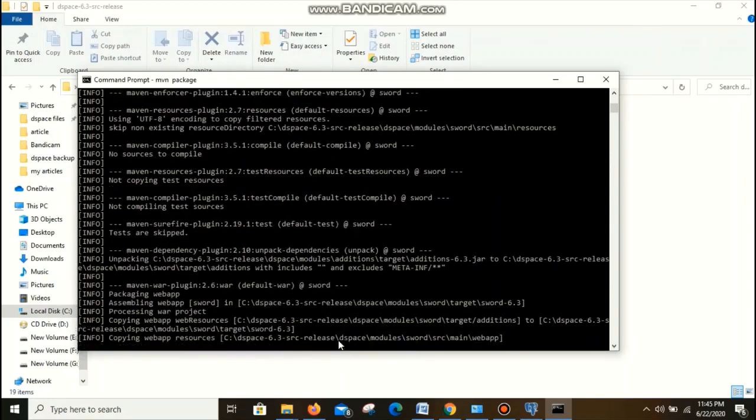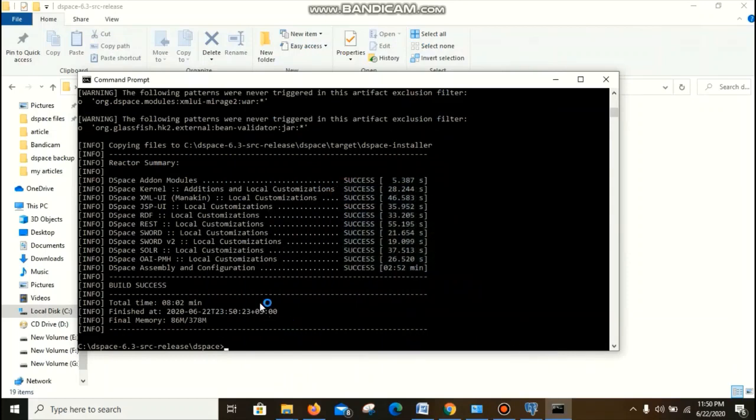Okay, build success. Yeah, now it is a build success. The message is up here. It indicates you have succeeded in installing the MVN packages in the DSpace 6.3 folder. So congratulations, I would like to say, if you have reached up to here. Next, another important step is there that we also need to follow.